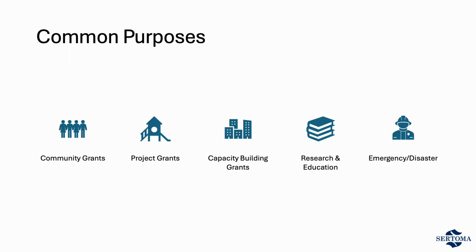As I said earlier, nonprofit organizations like our clubs can pursue different types of grants to support their missions and operations. Let's take a look at some of the major categories of grants that are out there. Offered by local community organizations or funds, community grants are designed to support projects that benefit the community directly, such as local arts programs, youth services, or environmental projects. For instance, an organization might host a series of workshops to promote hearing loss prevention in a city or county.